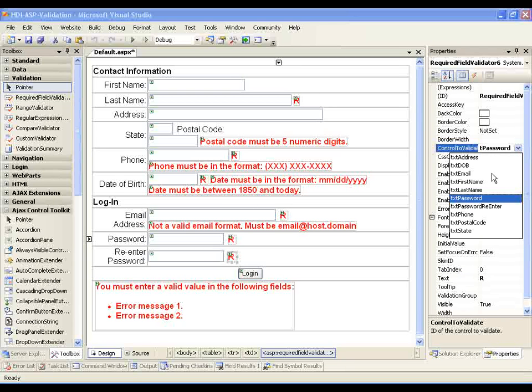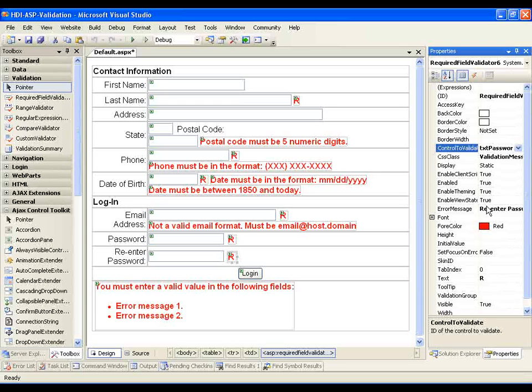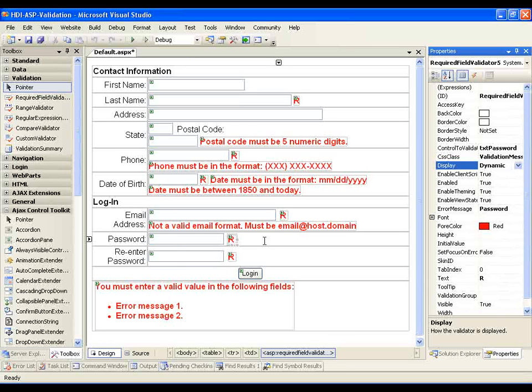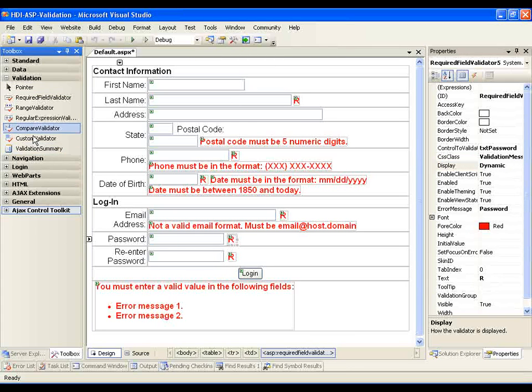We want this to be password re-enter. And let's just set both these to be dynamic. So the second validation we want to do on the password will be a regular expression. So we'll take the regular expression, put that on our password.